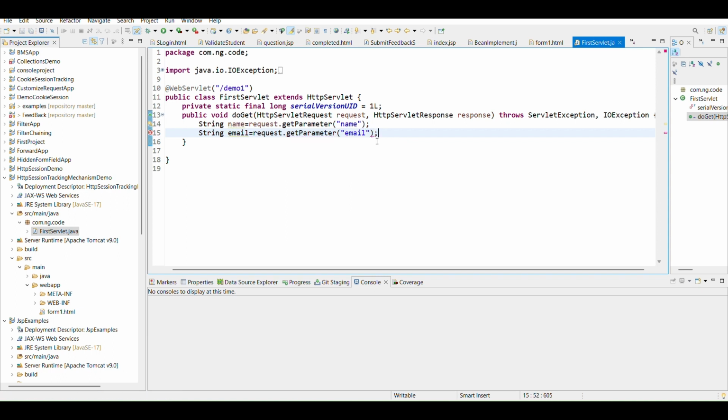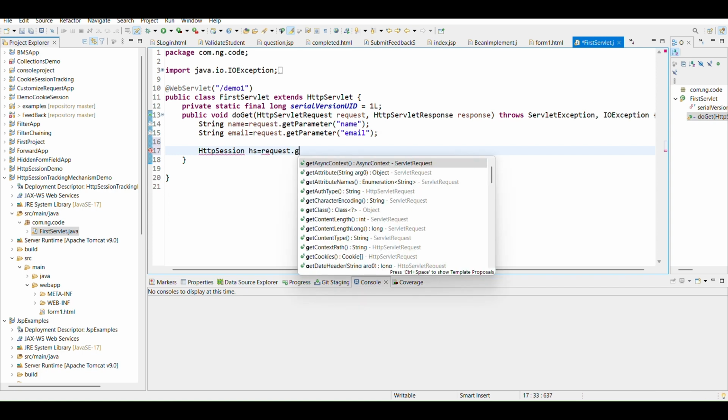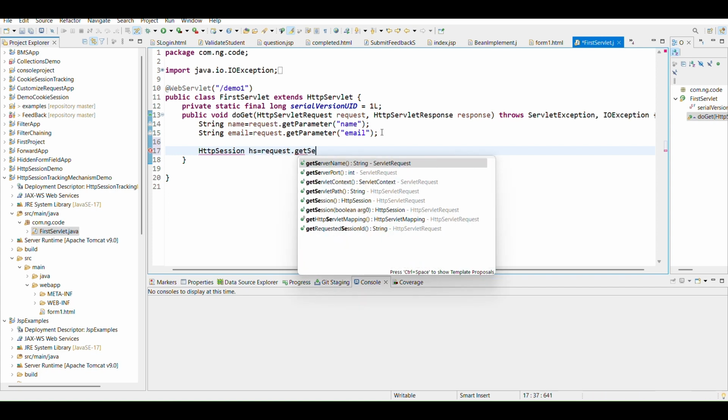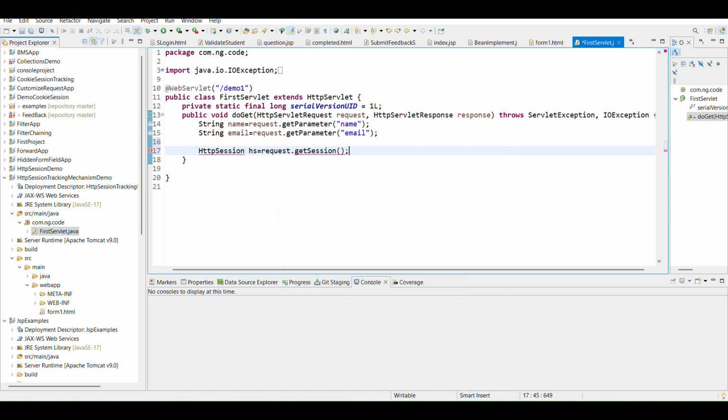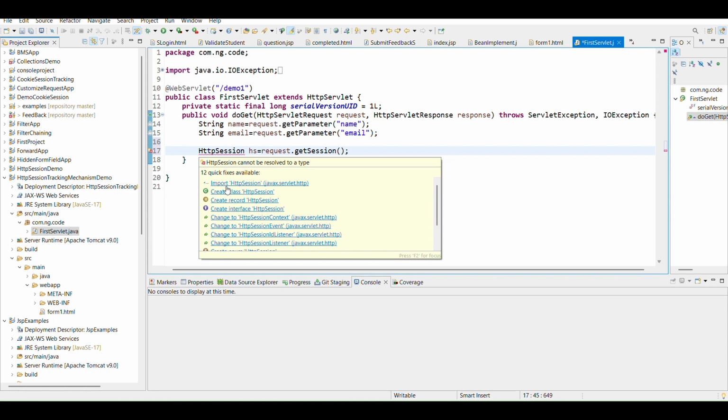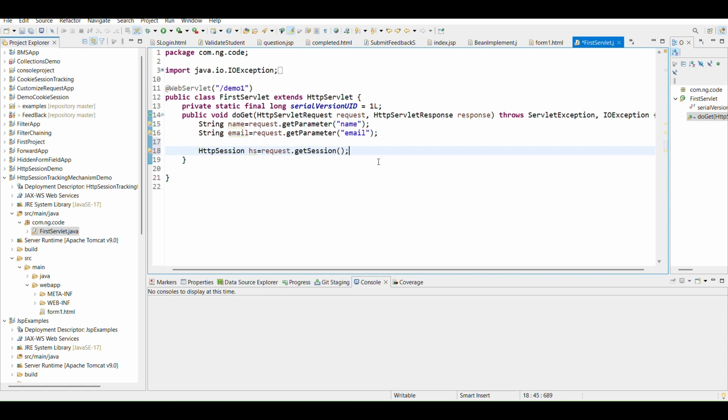Okay, yes. Now I need to create a session object, that is HttpSession hs is equal to request.getSession. I need to import this, right, in javax.servlet.